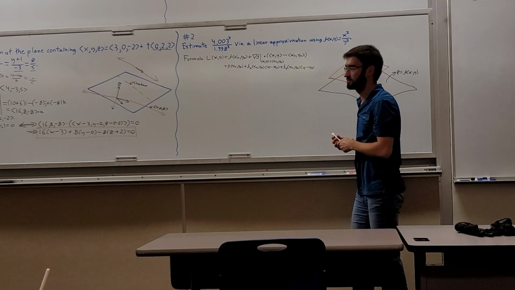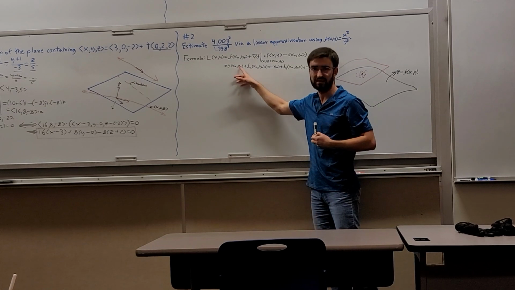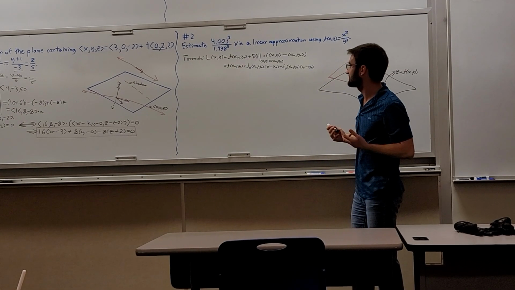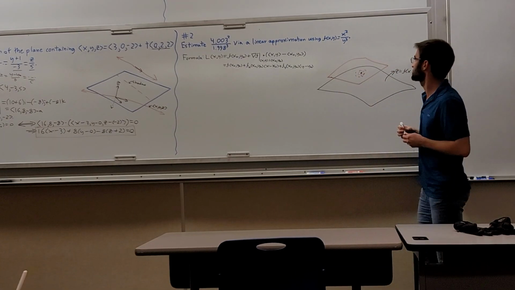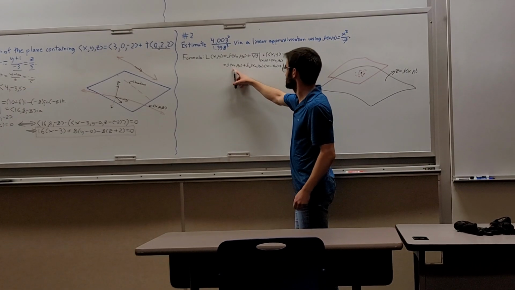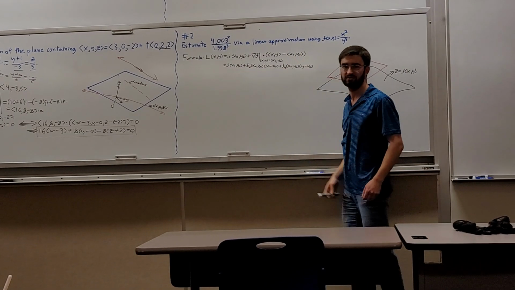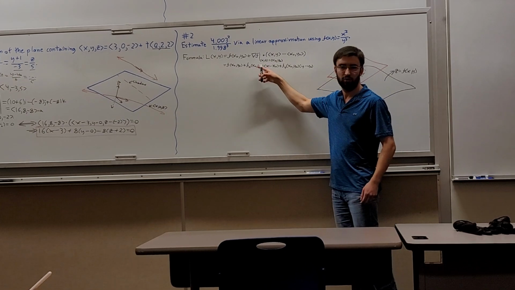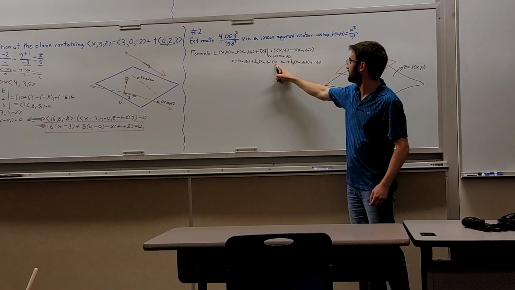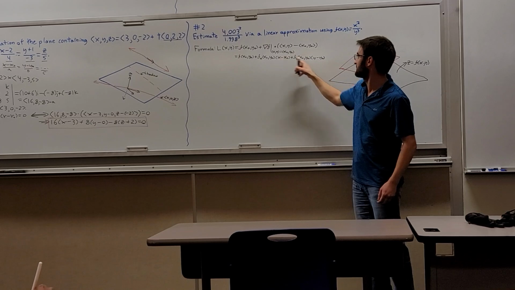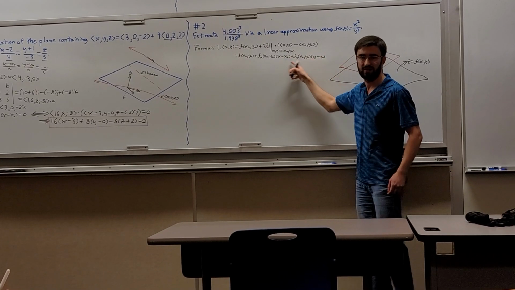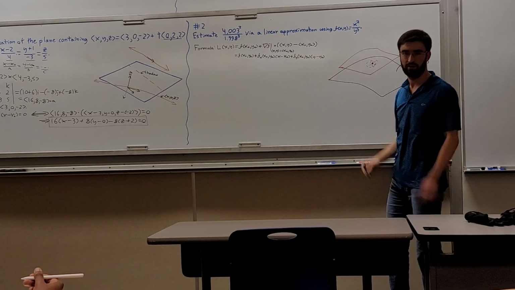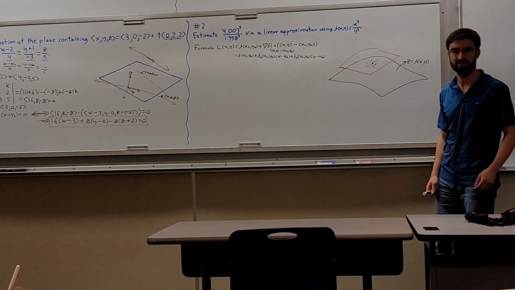When you expand that, you get the formula that we talked about in class, which is this one here, where x naught, y naught is an easy value, and we know the exact value of it if we plug it into f. Here we're told f is going to be that function there. So we'll figure out what f of x naught, y naught is. Then we'll take the partials of f with respect to x and y, evaluate them at that point, then plug in the ugly values of x and y, and then subtract the simpler values of x naught, y naught, and then just plug everything in and simplify it, and we have the answer.